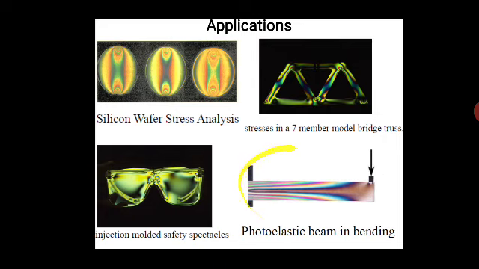Along with this, structural members like beams can be analyzed very easily. One such example is a cantilever beam which is subjected to a point load. Because of the application of load, there is a deflection in the member from the fixed end to the free end. So the maximum deflection from the fixed end to the moving end can be very easily observed depending upon the patterns or the fringes. You can observe the fringes of different colors. This will indicate very quickly what the deformation in the member is when we are calibrating.